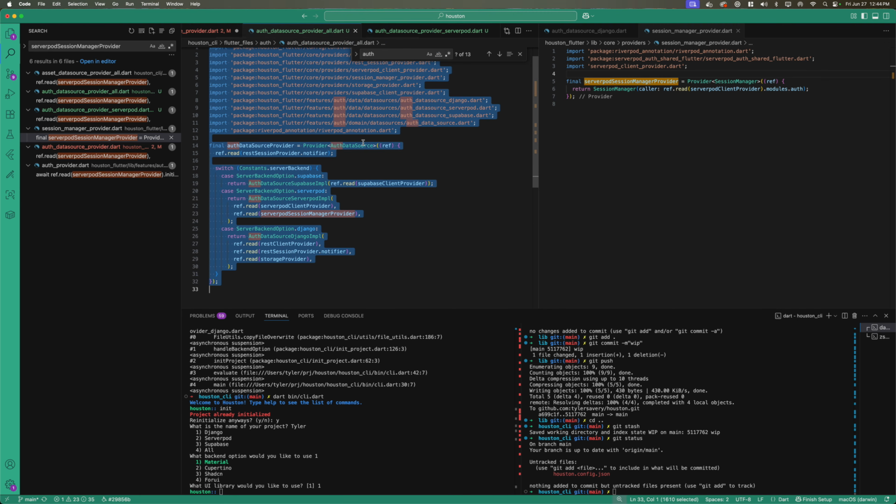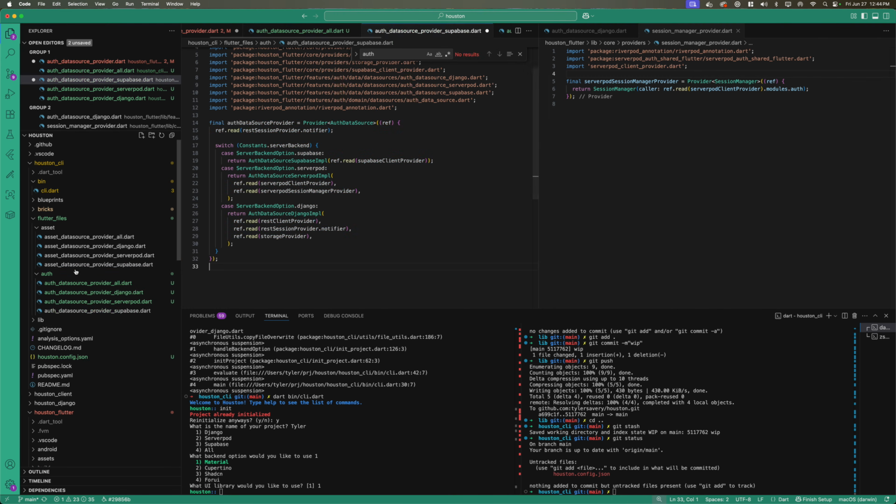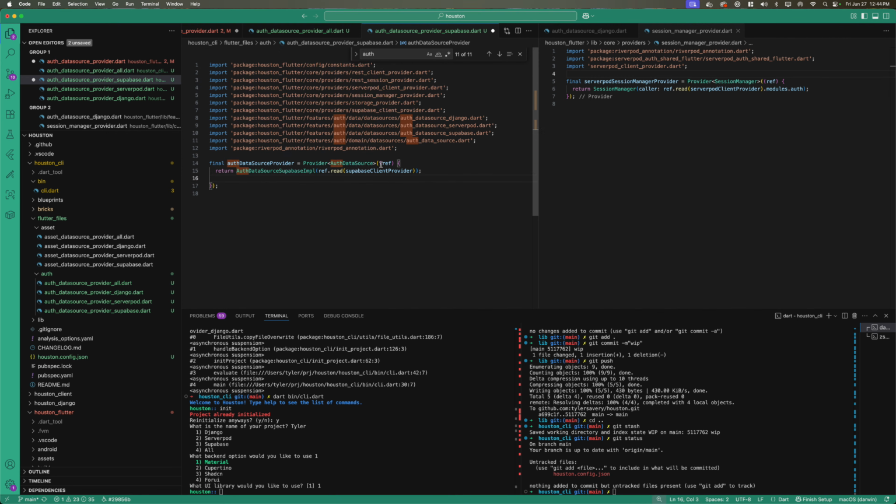Okay, cool. We can get rid of that. Get rid of that. But keep that one. Okay, cool. Then lastly, I hope, new file called auth data source provider Supabase. And in this case, we just grab the Supabase one. Simple, simple. Get rid of all that.